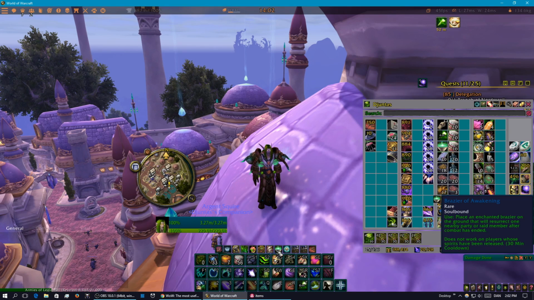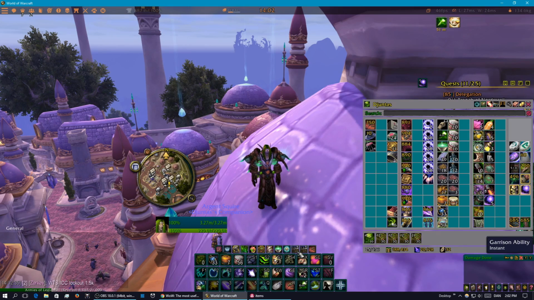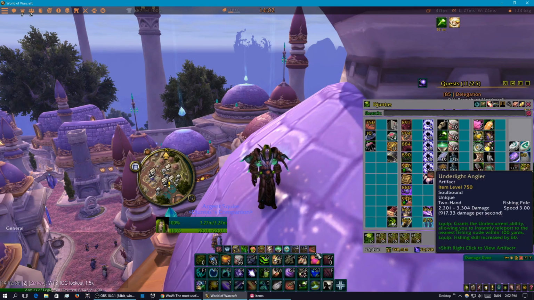But yeah, I think we should also quickly mention just some more fun items such as Bracers of Awakening, which you can loot quickly in Warlords of Draenor in the Tanaan Jungle. Kind of a fun little item that you can probably save the day with, or at least save a bit of time with. It's minor, but it's still quite fun.